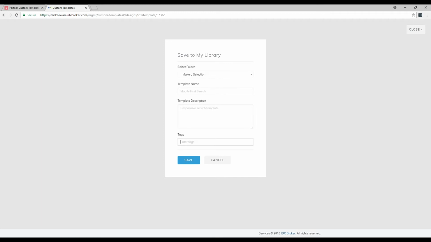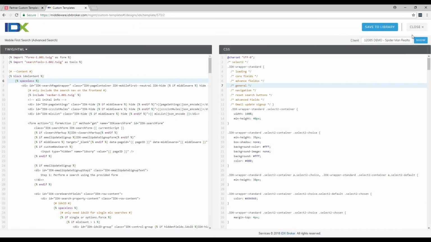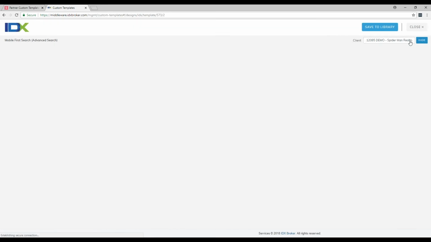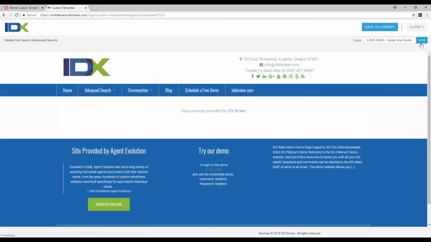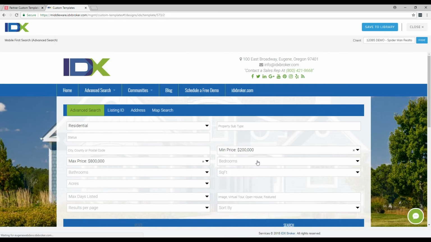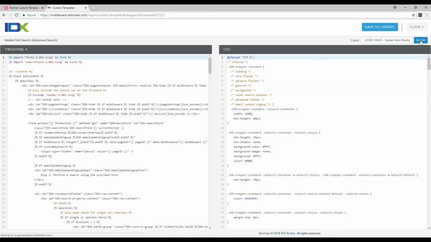Same thing with tags. You can add tags on them. So if you have a lot going on, some in development, for example, some not, you can save them, give them descriptions, give them names. You can then clone them afterwards. So I have some already started. If you want to preview the template anytime, this show button does work, and it will bring up the template into an iframe inside middleware. And go back by clicking hide.